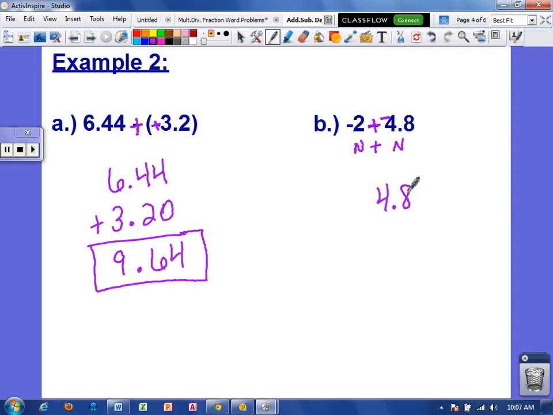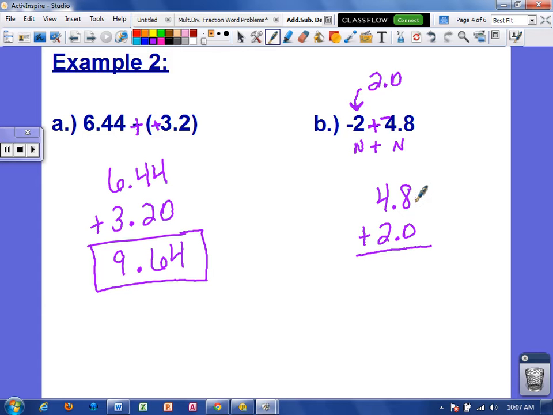So that would be 4.8 plus 2. Now, you may be wondering, okay, we have 2, and that doesn't have a decimal. Well, anytime we have a whole number, we would simply write it with a decimal and a 0 behind it. Anytime you have a whole number, think of it like a period at the end of the sentence. So it's just going to go on the right of the number. So I would write this as 2.0. And again, I lined up my decimals.